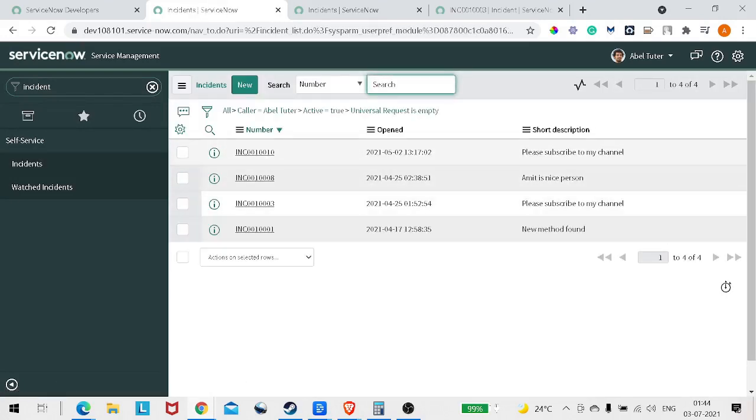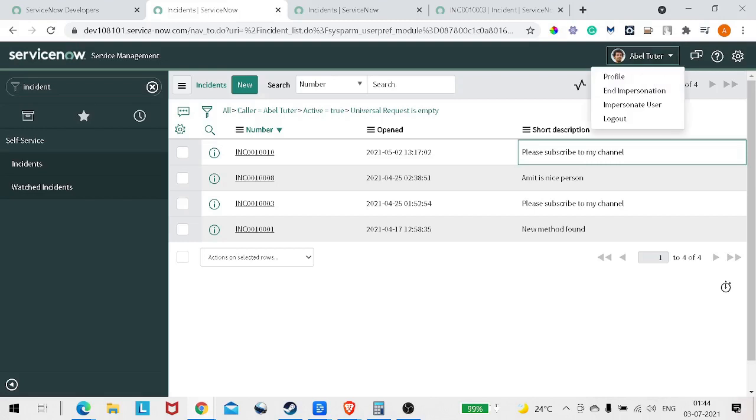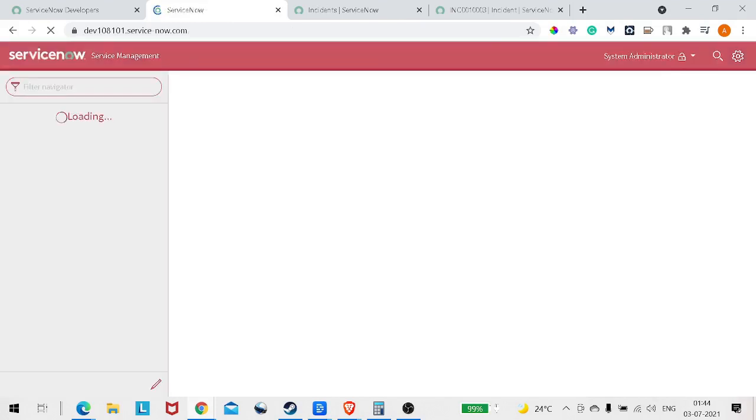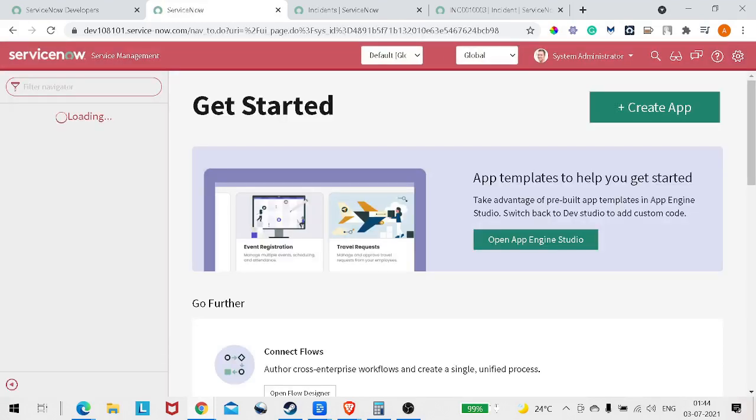So if we go to the short description over here, we will click, and now you can see he is unable to edit this because there is an ACL which got created from the form view. So this is how this works. It's not a property, it's a new way I've shown you through which you can create a role-based ACL pretty easily. Now we have checked the list properties and we have checked the ACLs also.